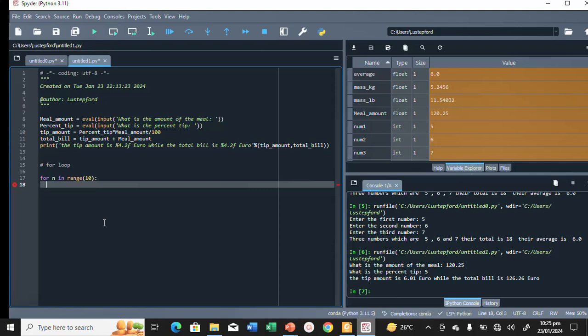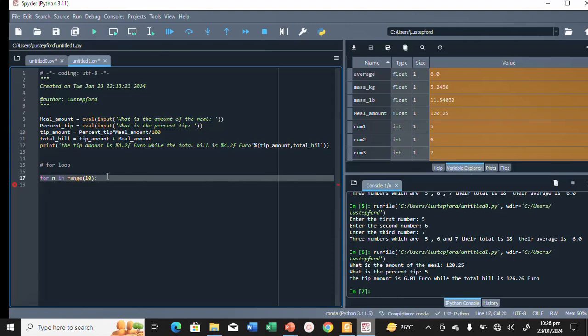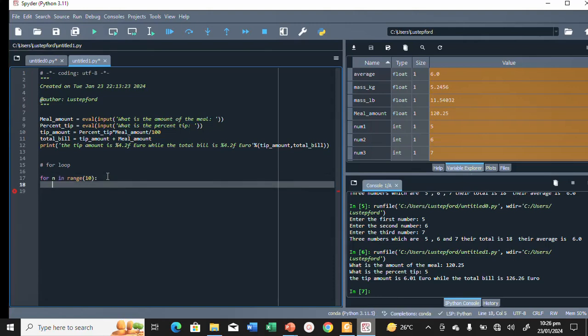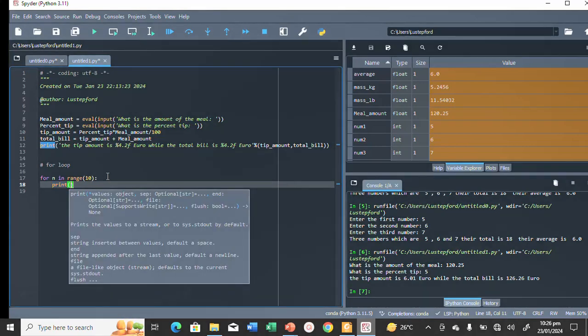Let's say for instance you want to print something. Let's say I want to print, inside the quotation, x times, let's say 6.